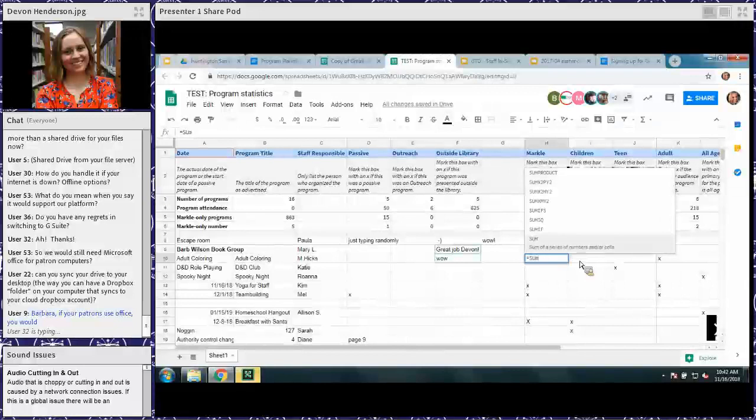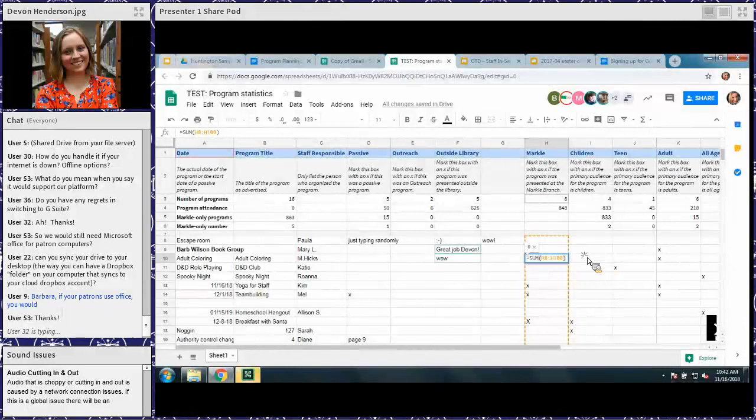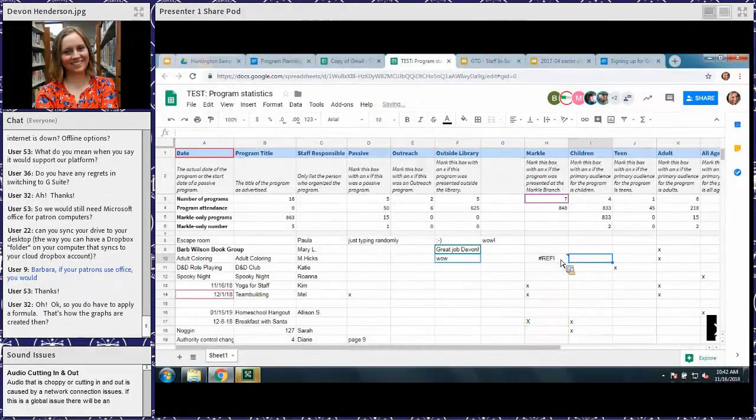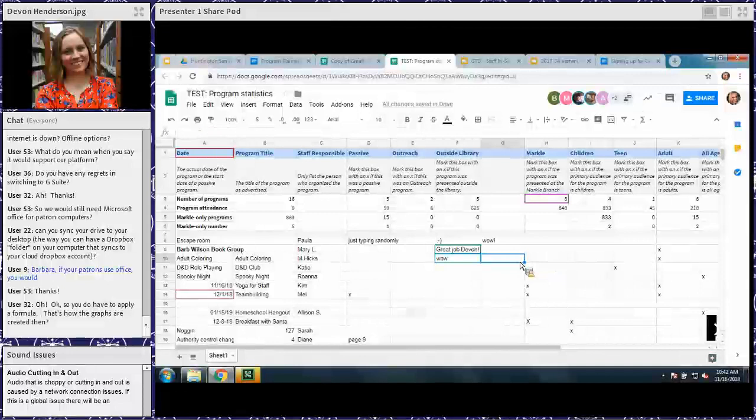So then you can pick the ones you want. If you hover over it, it gives you a summary of them, and you can pick what you need. And then once you do that, it's probably going to not be happy with my choice, but I'll do this entire column. It's probably going to come back with saying these aren't numbers, but as soon as I click out of it, it immediately starts applying the formula. It doesn't like it because these are X's and not numbers, but as soon as you start typing in there, you can start putting your formula in. As soon as you click out of it, it applies it.